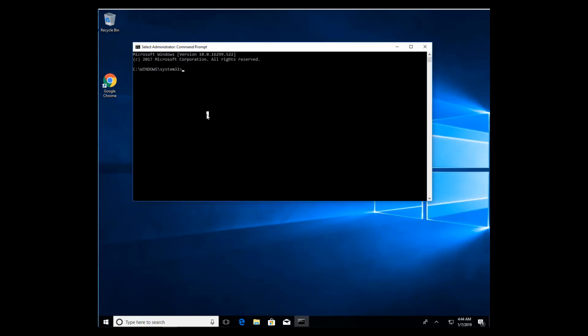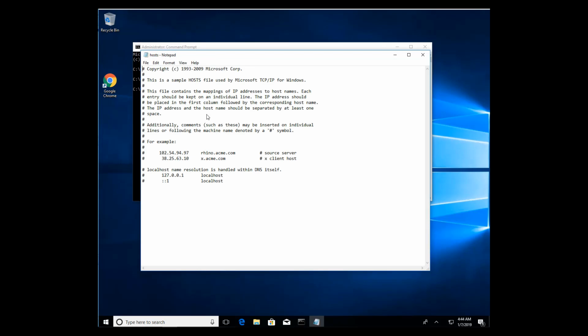Once the command prompt comes up, it drops us in C:\Windows\System32, so we're going to change directory to the drivers\etc folder. And then we're going to load the file up in our preferred text editor on this system. That happens to be Notepad. Our next step is to come down and create the entry. In this case, the server's IP address happens to be 192.168.20.129, and our entry needs to be OspreyHost.webclient.server. Please note this is a change from 11.4.9.9 and prior.